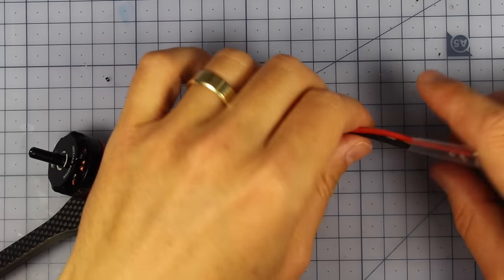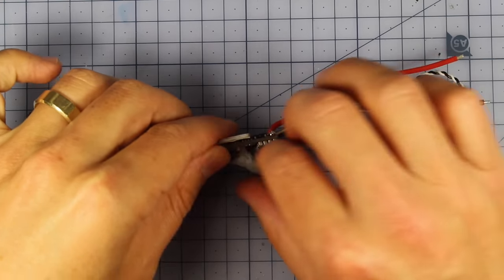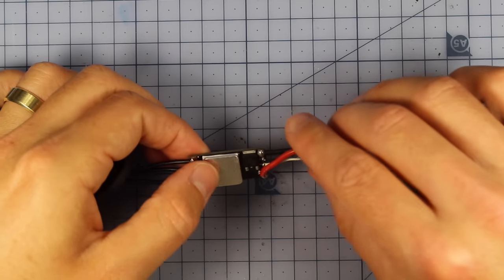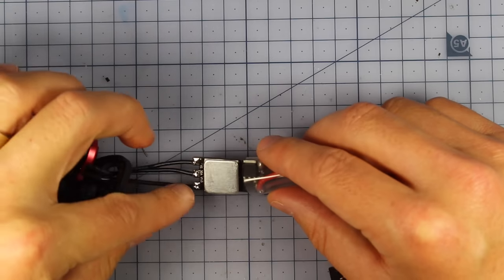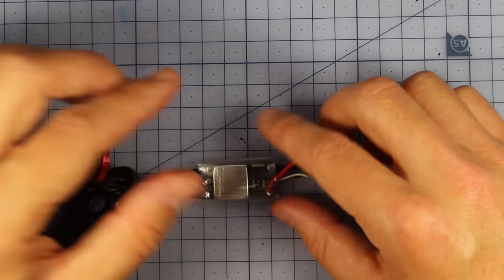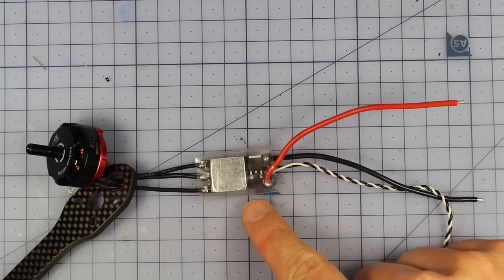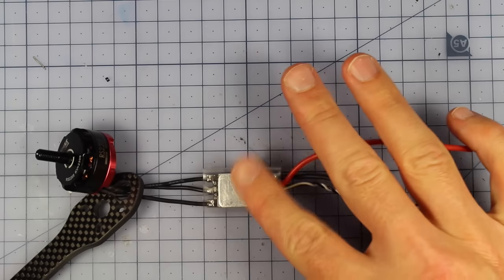Alrighty, now the next thing we want to do, I'm actually going to slide this little bit of heat shrink down here, and that's going to help to hold, get this blue tack off it, that's going to help to hold this little heat shrink on just here. And that's the reason why I like these DYS BO Heli S ESCs, is because they come with these easy solder pads and also a little bit of heat shrink. So that's a nice little touch, but they are a little bit different. If you didn't want to use these ones, feel free to use something like the Akion ESCs or something like that. So I'm going to go and heat this up now, and then we'll pop back and we'll put it into our ESC fairing.